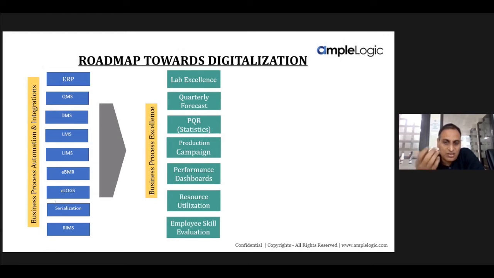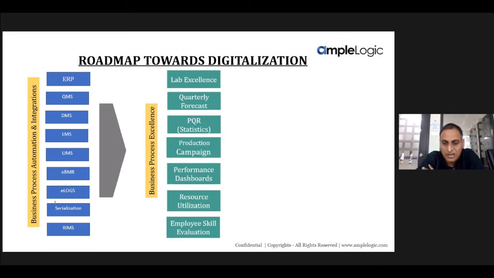And as I mentioned, from the production campaigning and the planning forecast, I can take out the performance dashboards, showing how the equipment utilization is going to be in the next one or two months. This way I can do effective utilization of resources. At the same time, here I'm talking about human resource utilization, in terms of how batches are getting manufactured, how many people you need to keep, and at what time the people need to be available. Depending on the size of the batch and the size of the schedules, you can relocate people from one plant or production line to another production line.